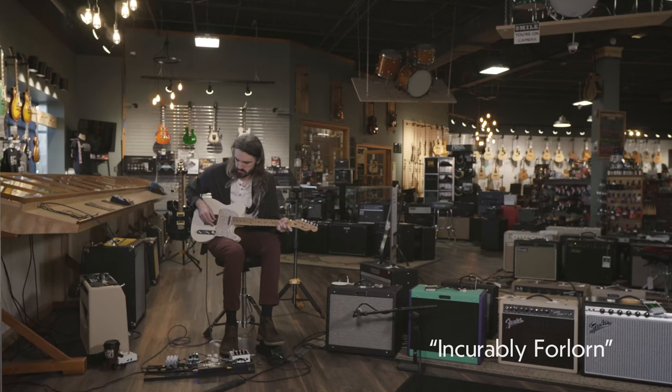Earthquaker Devices Aqueduct is another pedal I use on my board consistently, both for guitar and for keyboard. It is a vibrato pedal, and it adds that really nice warbly texture if you want it to, or it can be insane, because that's EQD's modus operandi. They like to go insane.